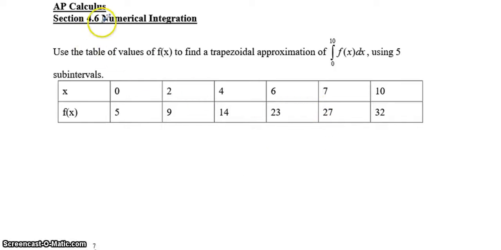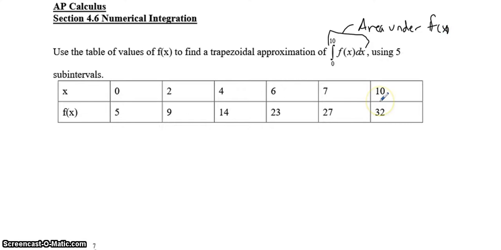So instead of using rectangles as we did before, we're going to use trapezoids in this one. Now, this here is notation that we haven't seen in this class. Some of you have. All this just means for us is the area under the curve. So area under f of x.